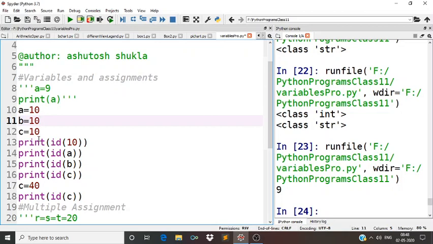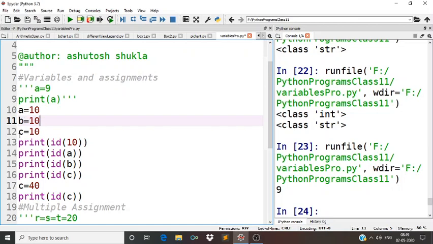So all these values are at the same memory location or same memory address, and all those values will be referred by a, b and c. It means label for that same memory is a, b and c.